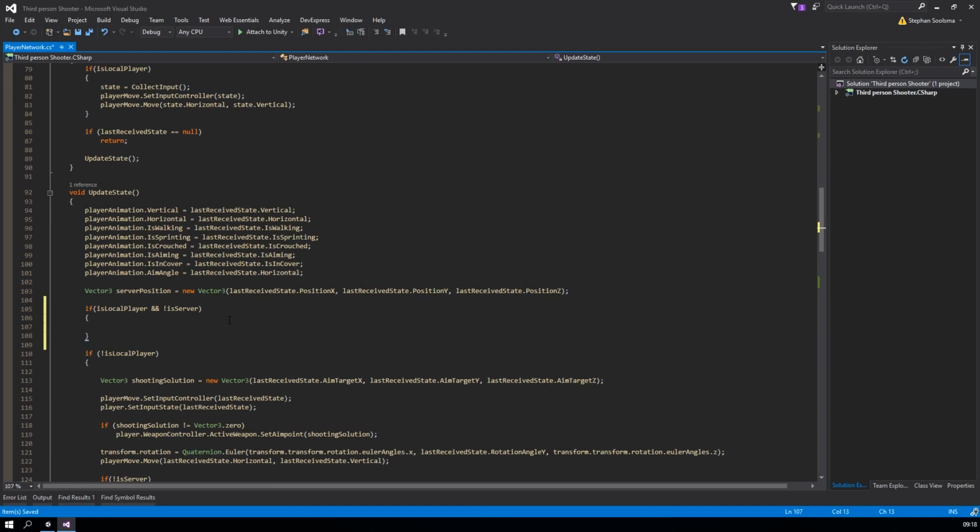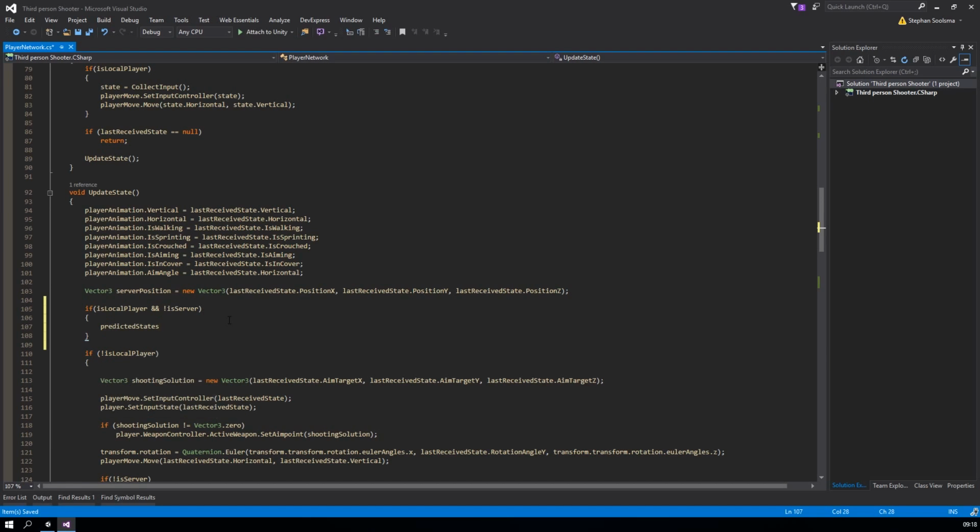We expect the host doesn't need to correct any predictions. So we don't update any positions or rotations if we are updating the states on the local player, unless the predicted state result differs too much from the server.